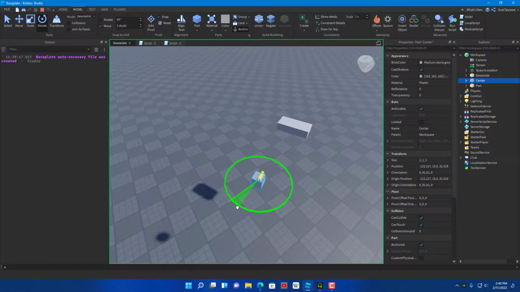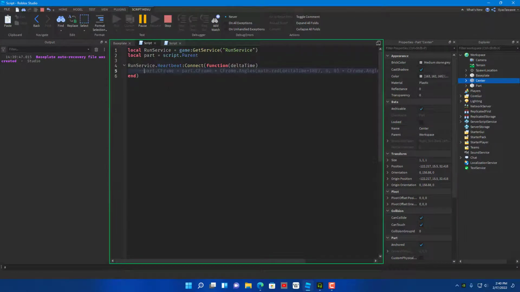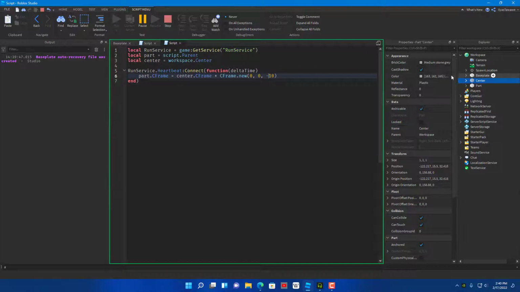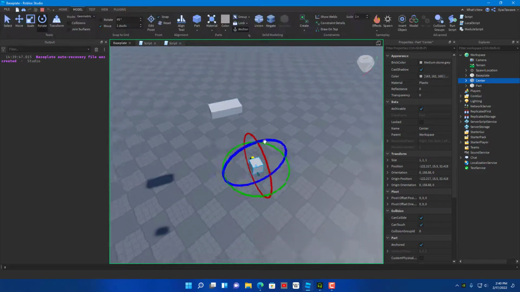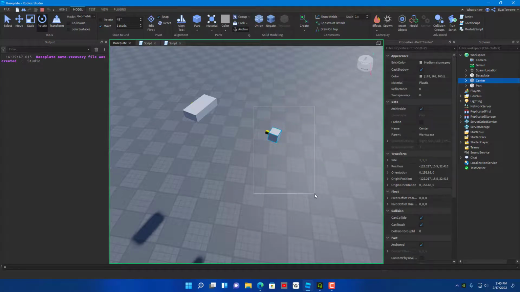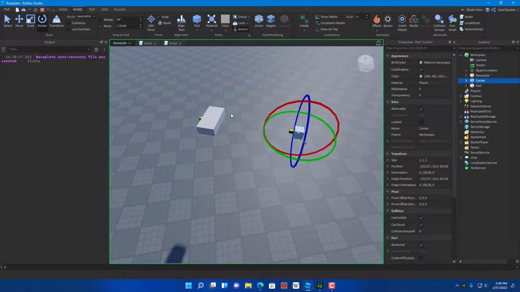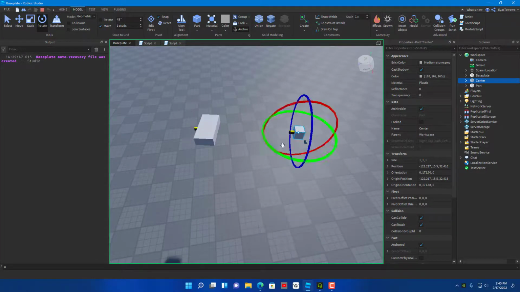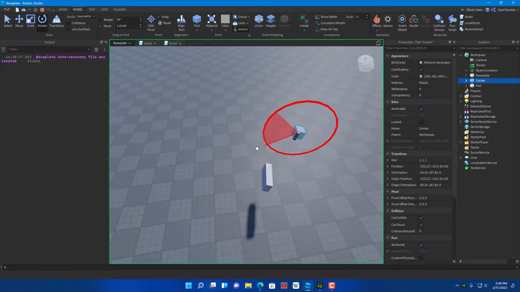As you can see, it will always be 10 studs in front of it, because I set my part.cframe equal to center.cframe times 10 studs in the negative z-axis, which is the front axis. So minus 10. And as you can see, this is what I got. It will always be 10 studs in front of the part.